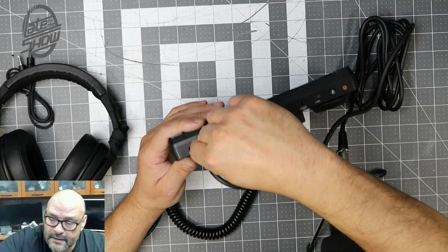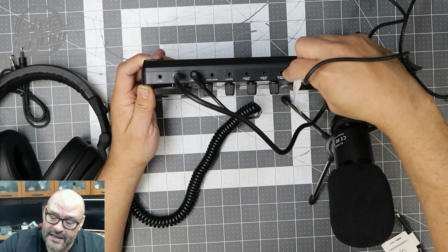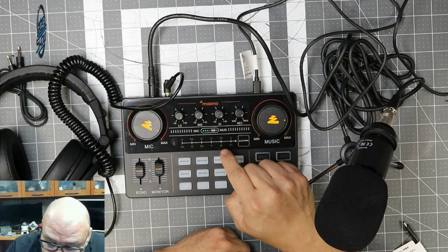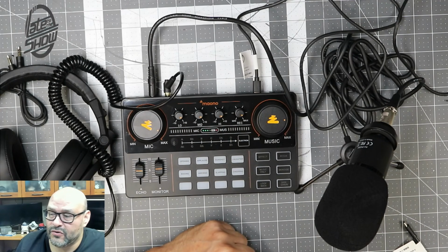Mic 1, it's in there. We're gonna plug it in, USB Type C. Plug it in there, and you're gonna see the power just light up right now, like a Christmas tree. And then all we gotta do is set it up where this mic is going to be the main input. So let's go ahead and do that.